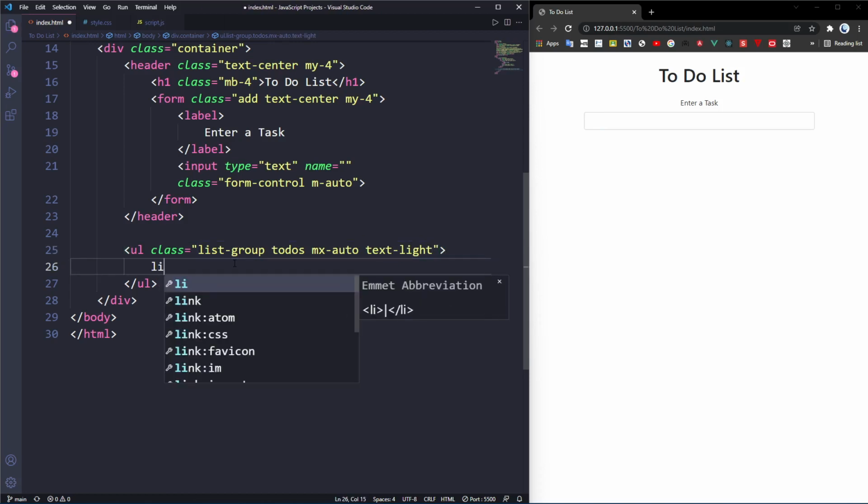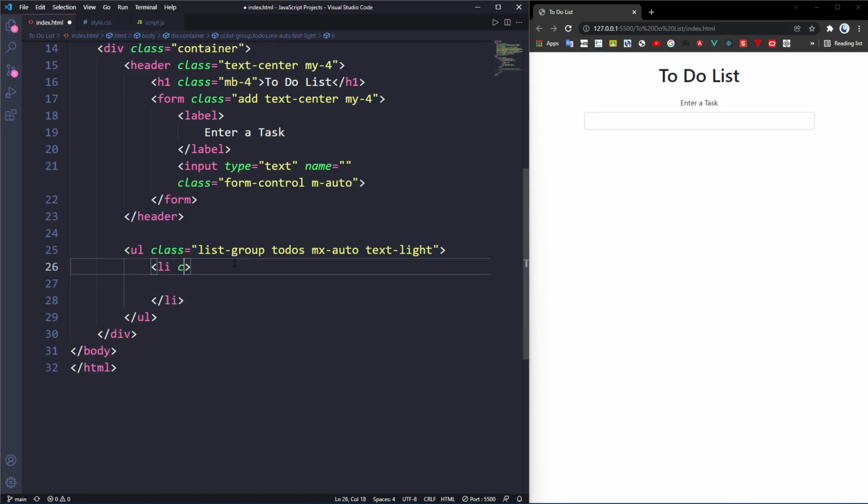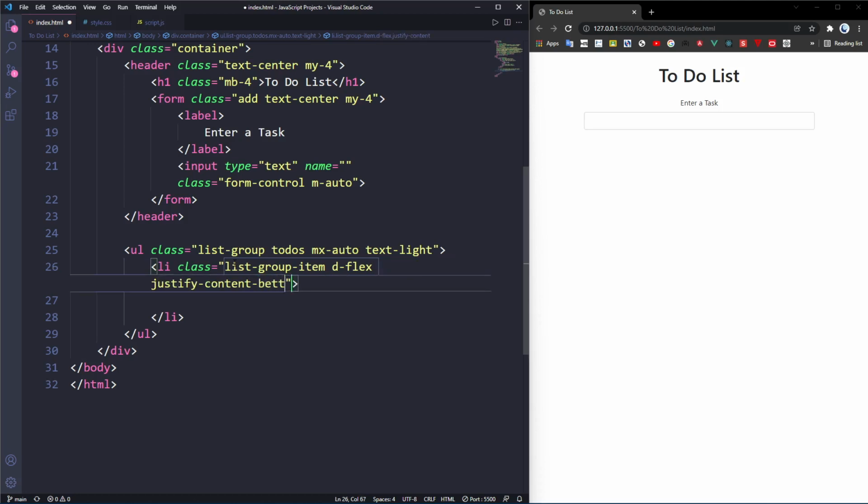And next is to create a list item, giving a class name of list-group-item, and I'm giving d-flex, justify-content-between, align-items-center, just like this. So we're giving a span over here, which is the reading.